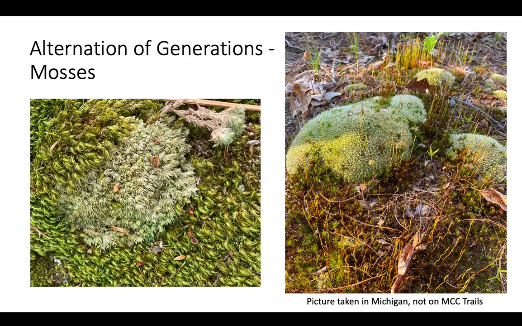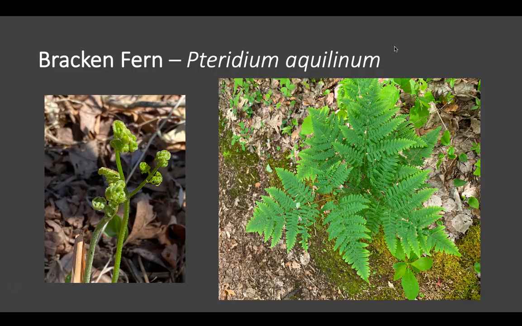All right, so we've done our first species. We talked about the pincushion moss. We talked a little bit about where it lives, what it looks like, and the fact that it's in that primitive bryophyte group. Now we're going to advance just a little bit, and we are going to look at the bracken fern. When it first emerges, most ferns emerge with coiled up parts of their leaves, and those are referred to as fiddleheads. And then those unfurl or uncurl, and you get something like this.